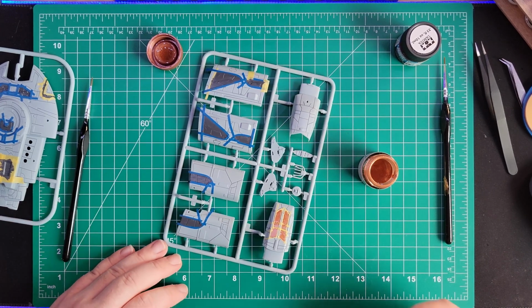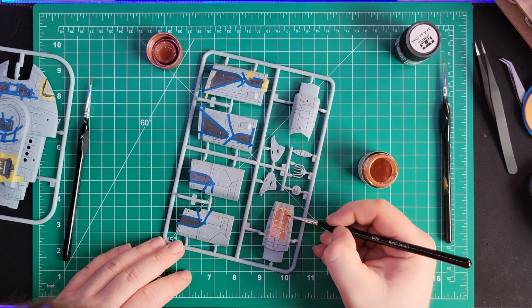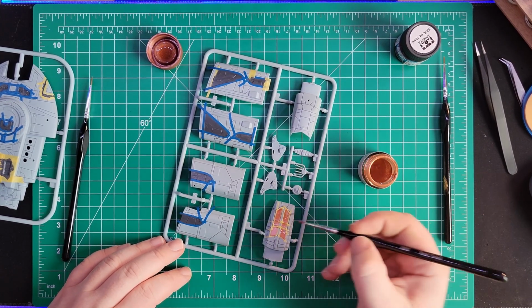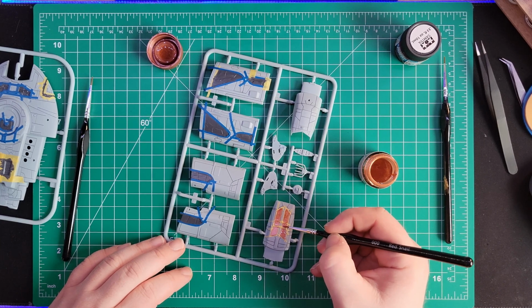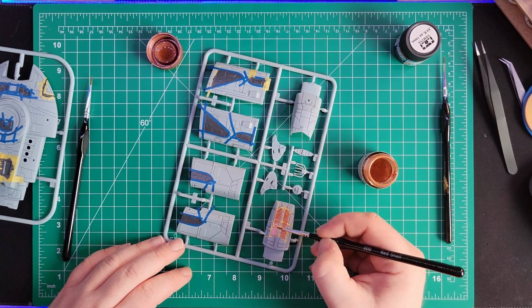Okay. Now. Oh, yeah, no, I don't want to do that. That was stupid. Thinned it out there, and I didn't want to do that. Okay. Now, once I get all this base on here, this is basically the first coat of it is going to be approached this way. Then we're going to be able to brush over the top.